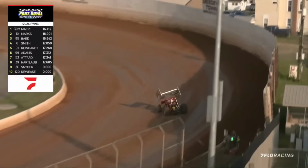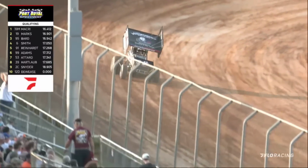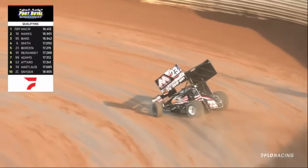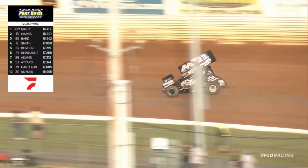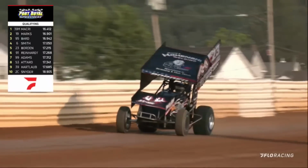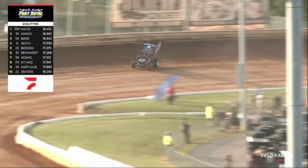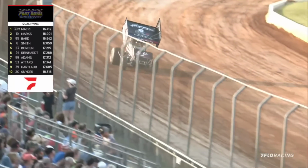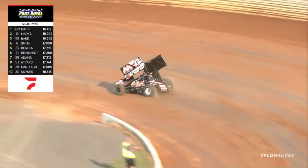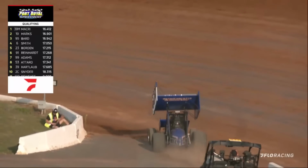His first lap time comes in 9th quick at an 18.905. And Borden, he comes out of turn number 4 looking quick, and he will go 5th quick with a 17.215. So Devin Borden up into the top 5. Snyder, his second lap time as he comes around, currently 9th quick. 10th quick rather. He goes better in 18.315, but he'll stay 10th fastest so far. Borden, second lap time slower, 17.299, keeps a 17.215, and is 5th quick overall.